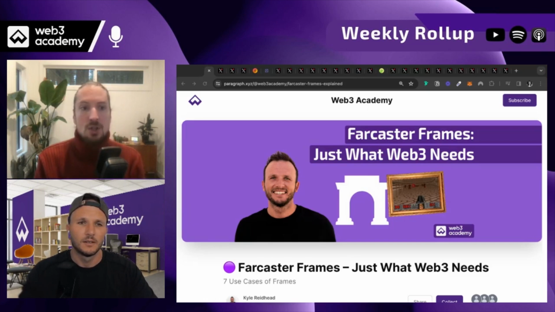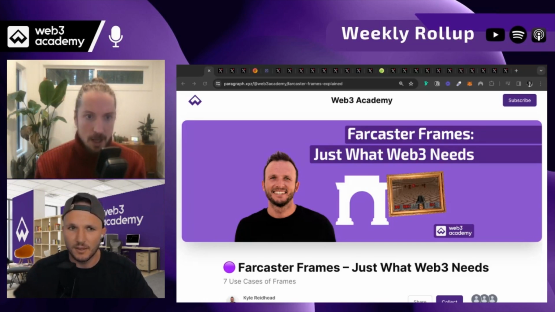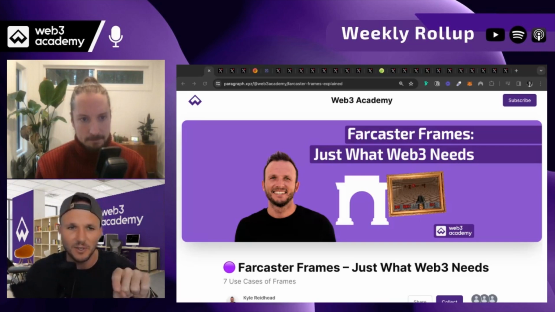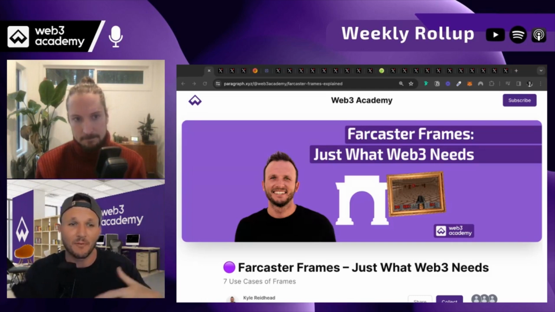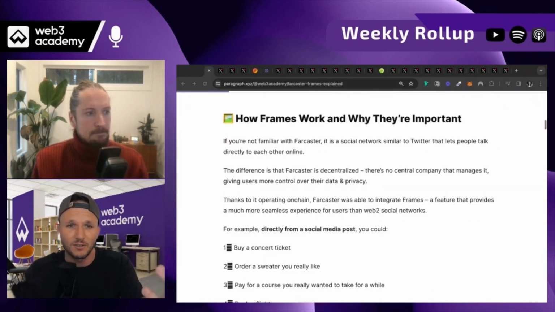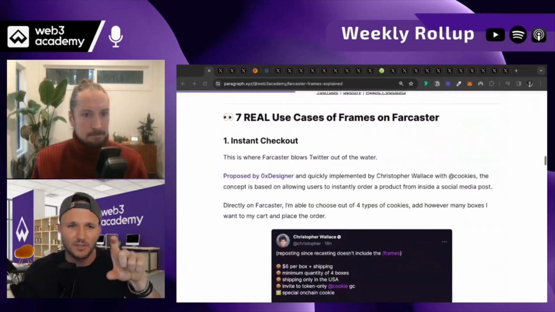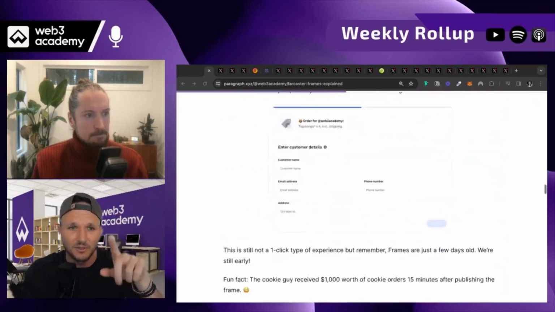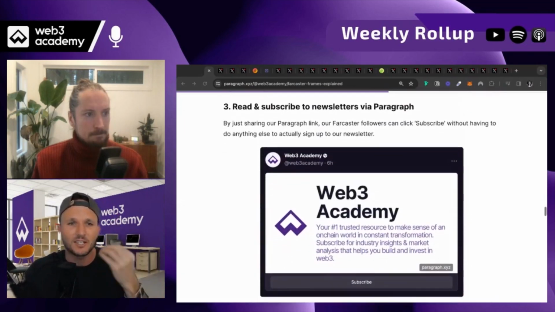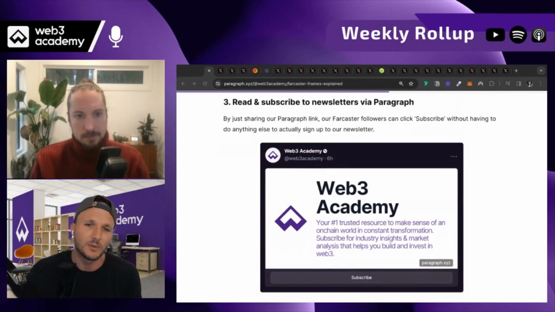It's a huge, huge innovation, because think of it like an embed. For those that aren't using Farcaster, you can embed a tweet in a newsletter, and now you can like the tweet while actually still just reading your newsletter, which we do with ours all the time. It's basically that, but for anything, whether it's commerce or reading our newsletter. You can embed our newsletter that's on Paragraph using a frame, and be scrolling on Farcaster, stop, see that frame, and then actually read the entirety of the newsletter in that little frame, which is pretty cool. So you never had to leave and go to our site, which is quite interesting.